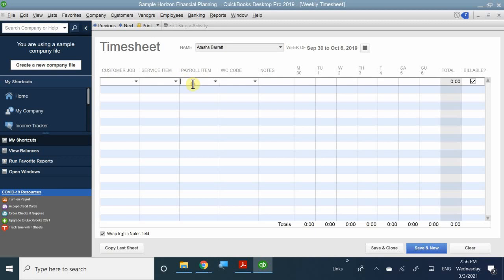Her payroll item is going to be hourly regular. Yeah, that's fine. Hourly regular. The WC code, nothing. Notes, they didn't say anything. Monday, she worked 0 hours. Tuesday, she worked 4 hours.